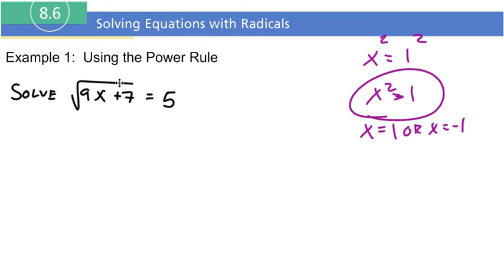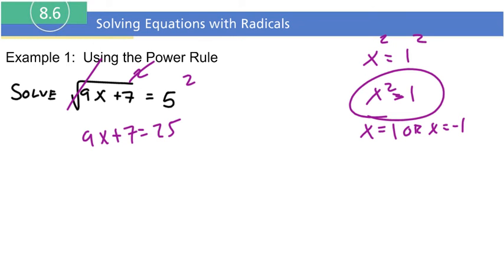Okay, so let's apply the power rule. Okay, I'm going to square both sides. And if you're wondering, like, well, why are you just randomly squaring both sides? Like, where does that come from? Well, because I'm trying to solve for x, right? So I have the square root of 9x plus 7. So what is the opposite of a square root? Well, squaring, right? So if I want to get rid of this radical, I have to do the opposite operation, and the opposite of square root is squaring. So that square crosses out with that square root, and I get 9x plus 7 equals 25.